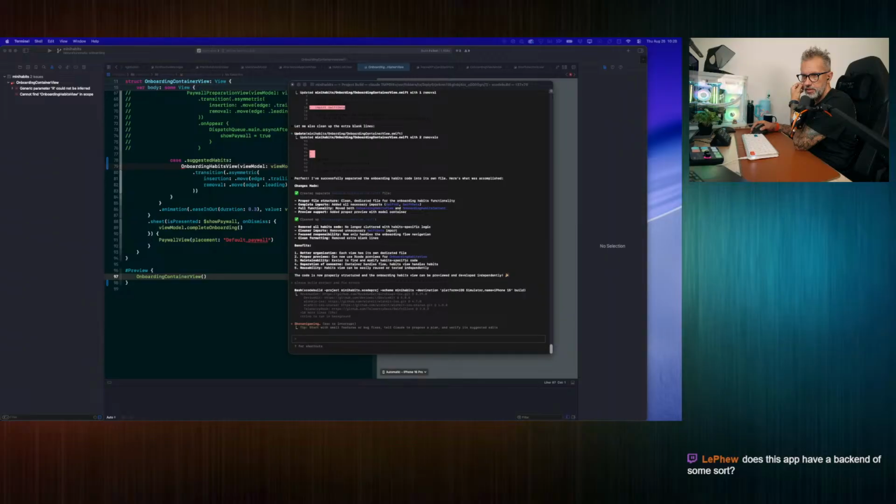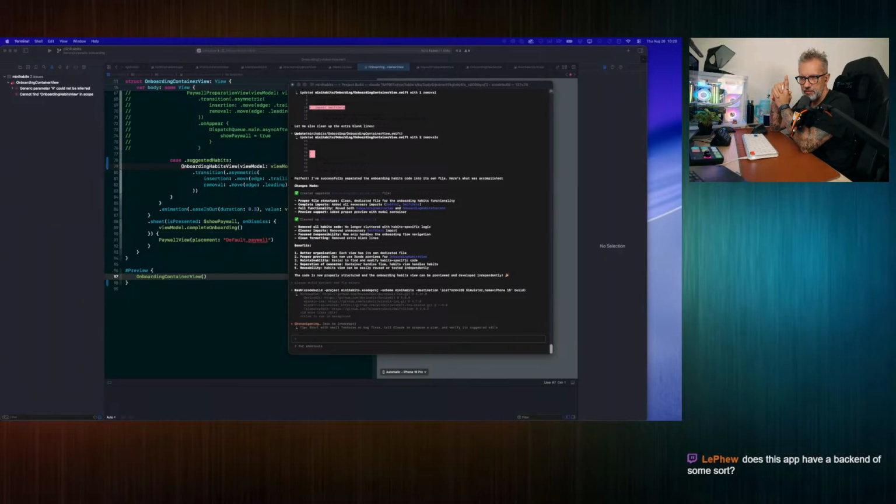Does this app have a backend of some sort? Not exactly backend, but we are using SwiftData, and SwiftData is synchronized through CloudKit. So you are getting synchronization between devices, you are getting data persistence. For example, if you lose your phone, then install the application on a new phone, you should be able to get data back.